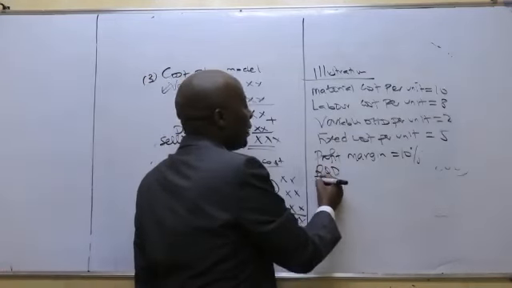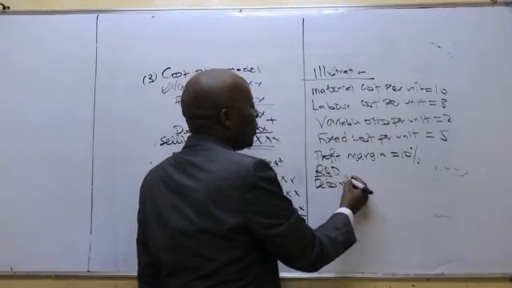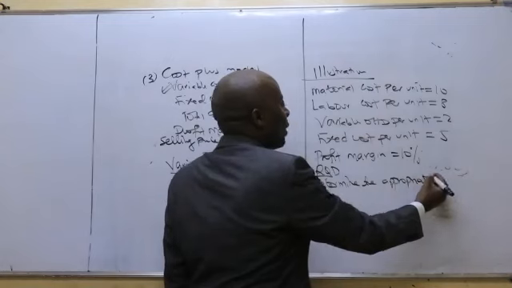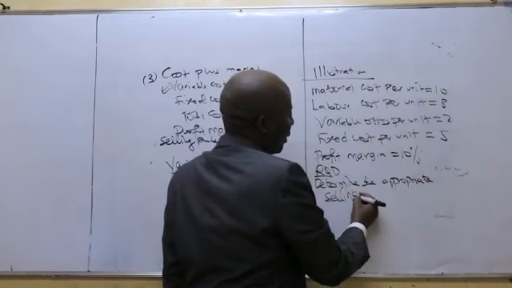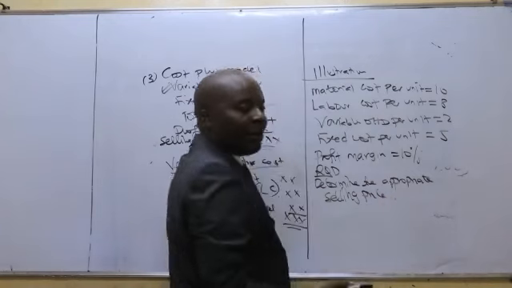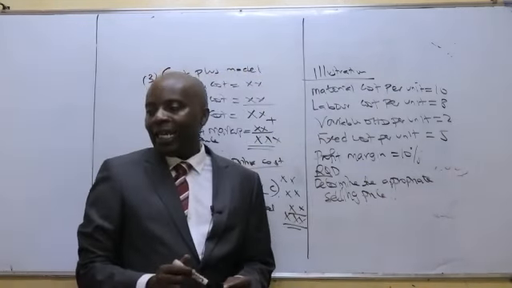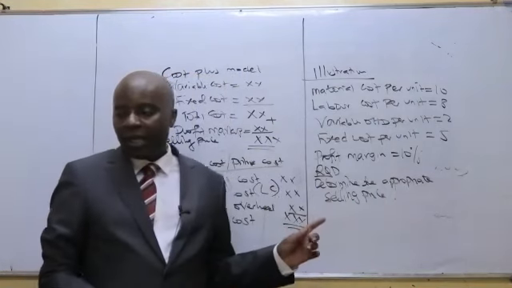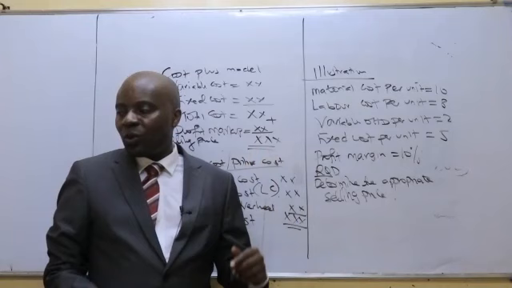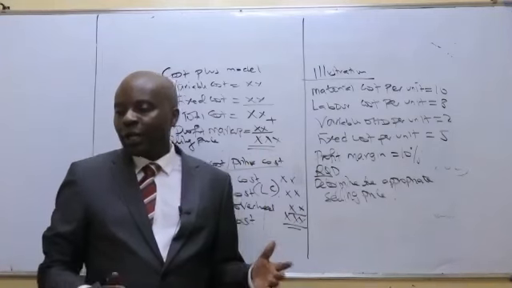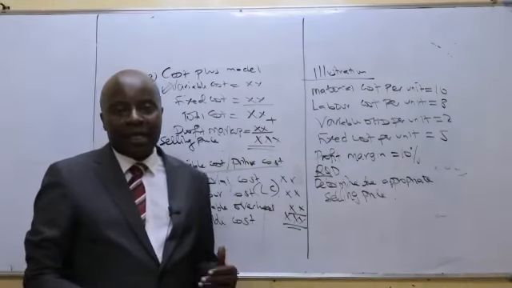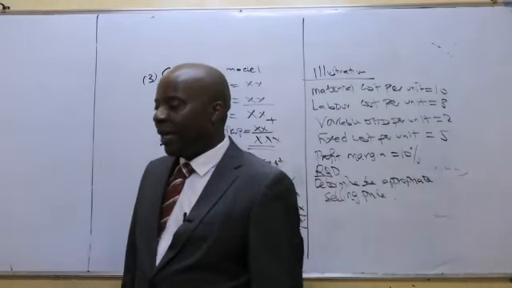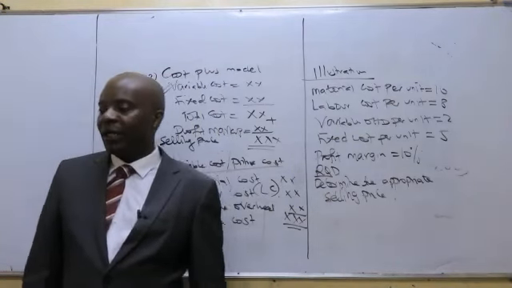We are required here to determine the appropriate selling price. Using the information given here, determine the appropriate selling price. Can I give you 1 minute to try this question for me? Or would you rather I do it directly? Would you rather I do it directly, or 1 minute at least you attempt the question for me?